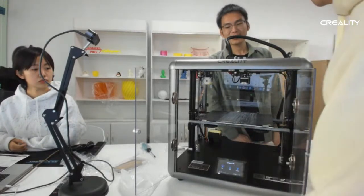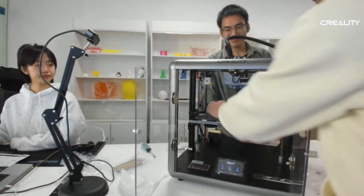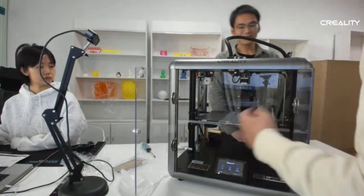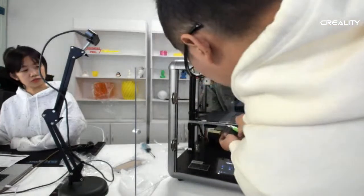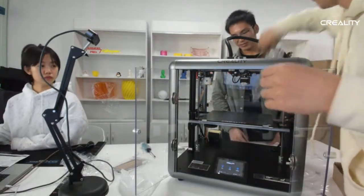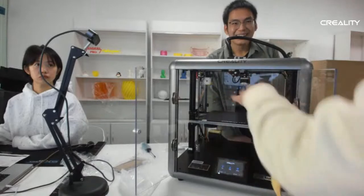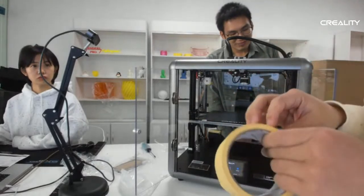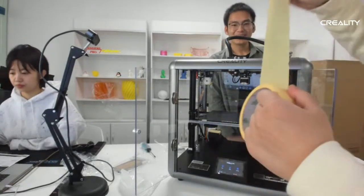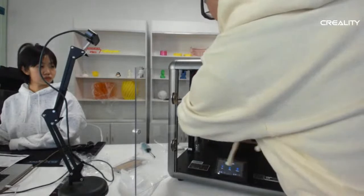Now, it's time to run this printer. Firstly, I will remove all the unwanted plastic. And next, well, for consideration, I will put some tape on the surface for any accident. I want to protect the glass very well and use it for maybe 20 years.